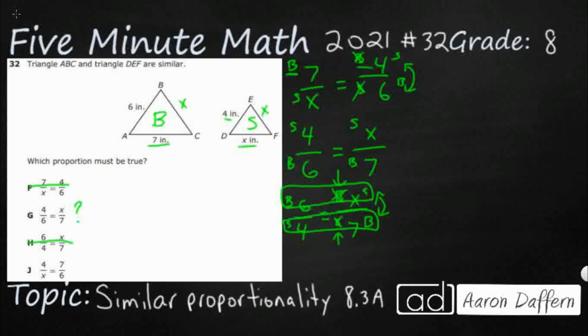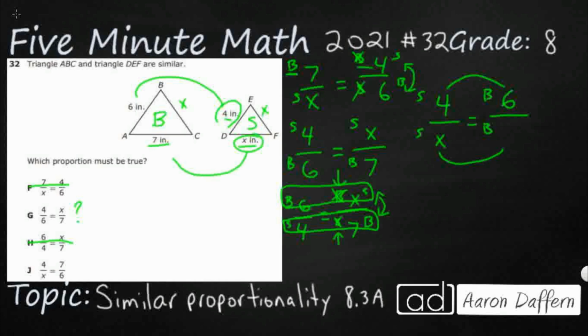But we didn't. And J, I'm pretty sure is going to be wrong. At least I hope it's going to be wrong, because G already looks correct. But we need to go through the process. So 4 over X. Okay, so we're actually staying within the same shape on this one. That's fine. So this is a small to small. You see my 4 and my X, and that's fine, which means over here we need big to big. All the other ones we went across the shapes in our fractions. We can stay in the same shape in the fraction, but it needs to be corresponding sides, right? So 4 corresponds to 6, and then my X corresponds with 7.